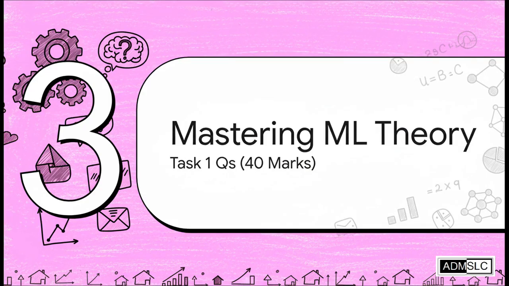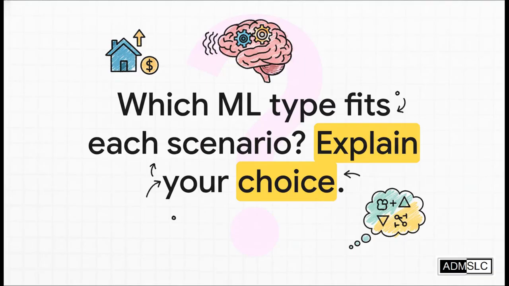Okay, let's switch gears. We've talked about the practical project, now let's tackle the theory section. This is your chance to prove that you really understand the why behind everything you just did in the practical part. So question 1 gives you 4 different scenarios. Your job is to figure out if each one is supervised, unsupervised, or reinforcement learning.